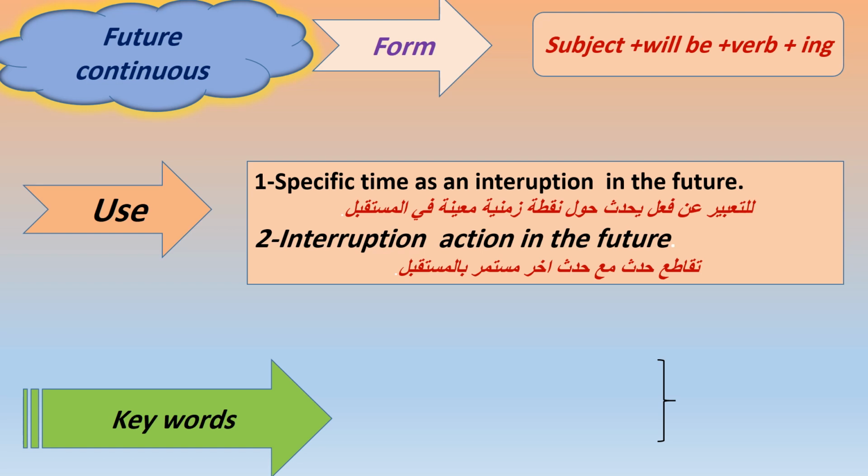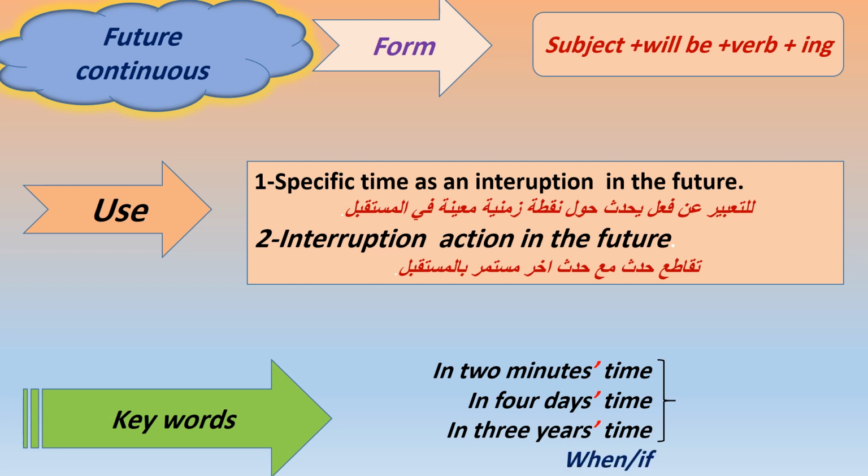Keywords. What are the keywords which relate or refer to the future continuous? There are keywords that indicate the future continuous tense: in 2 minutes' time, in 4 days' time, in 3 years' time, and when, if. Note: after the words that indicate time we use an apostrophe. In these words we put an apostrophe after the word that indicates time: minutes, days, years, and then we write the word time. Please pay attention to this note.